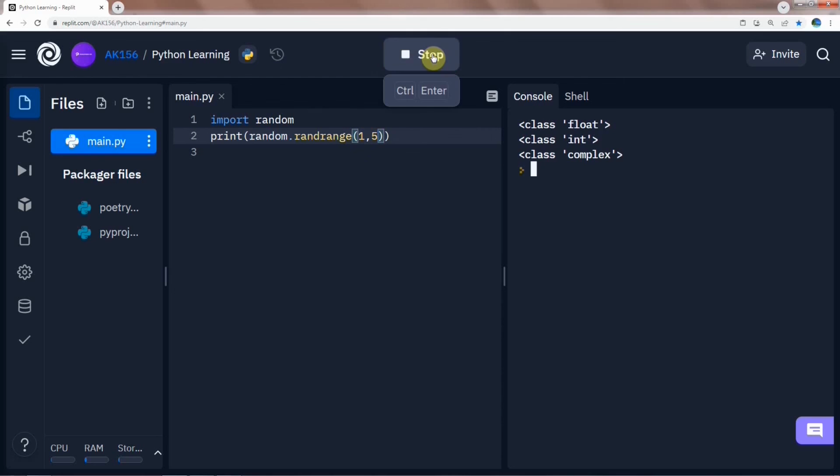Then hit the run button. 1, 1 again. We try again to see if it produces 3.